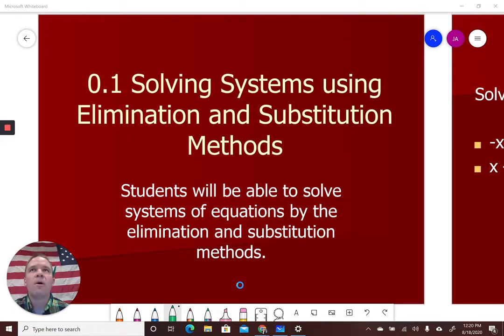Here we go. First day of math here, a little bit of algebra review. So we're going to solve some systems by using elimination and substitution. You may have a preference on one over the other. We're going to cover both here today because some situations actually lend themselves to using one or the other. My preference would be that of elimination, but every once in a while I like to toss in some substitution. All right.